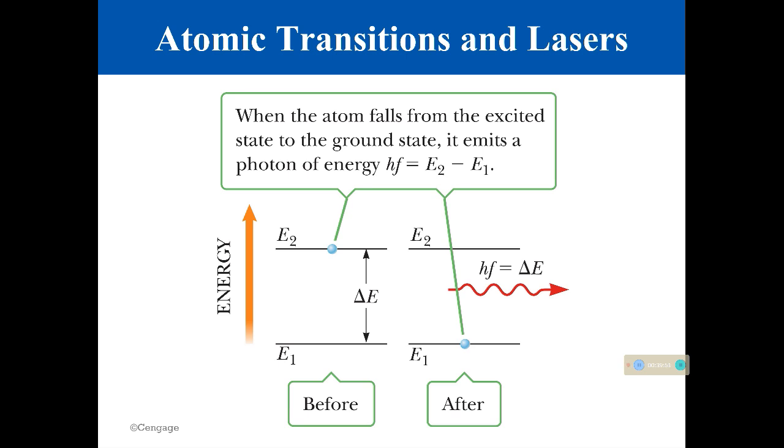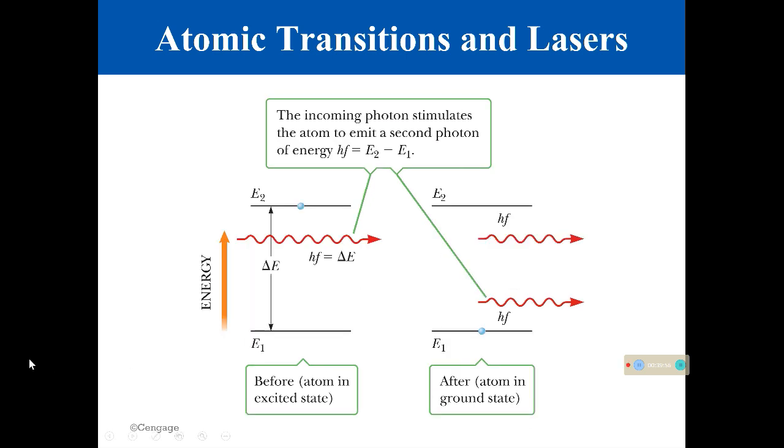The laser part comes out of this next one, which is weird. So, the third process that is important. The first process was stimulated absorption. The second process that we just got done saying is spontaneous emission. This is what we've already talked about. Electron jumps up, that's absorbed. Electron falls back down, it lets go of the same photon that just came into it a second ago. The third process is called stimulated emission and was predicted by Einstein in 1917.